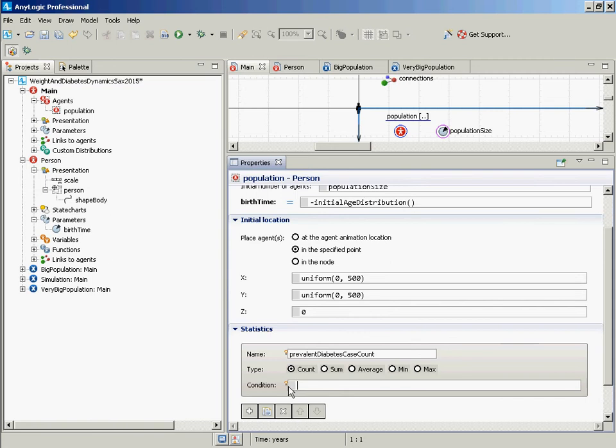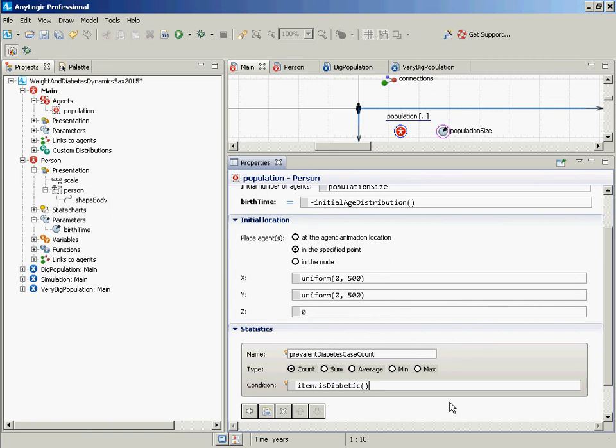It says use item, the embedded object. Now that sounds almost mysterious. But what it means is this statistic is going to go through each person in the population, person number 0, person number 1, person number 2, and it's going to be calling each one in turn item. And we're saying we want to count the number that match some condition. So all we have to do is write a condition that involves this term item, which is going to refer to the current person. Does item of this characteristic or of that characteristic, that will determine the condition. It's going to count up the number for which that condition is true. So if I want to count the number of diabetics, what would I have to do? Item dot what? Is diabetic. Yeah, is diabetic. Boom, there, filled it out for me.